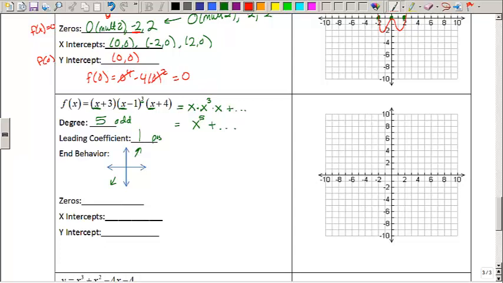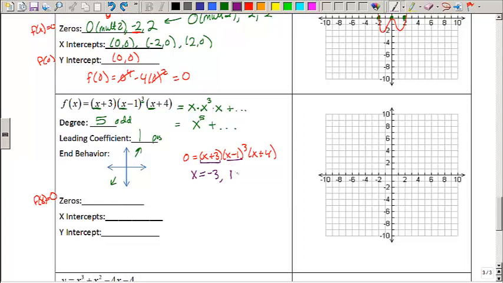In order to find the zeros, I'm going to set f of x equal to 0. So it has 0 equals x plus 3, x minus 1 cubed, and x plus 4. And at this point, I'm very grateful that this was already factored out for me. Because now that it's already factored out, I'm getting a 0 at negative 3. I'm getting a 0 at positive 1, but notice there's 3 copies of that. That's like saying x minus 1 times x minus 1 times x minus 1, which is going to get me 3 copies of the 0 at 1.